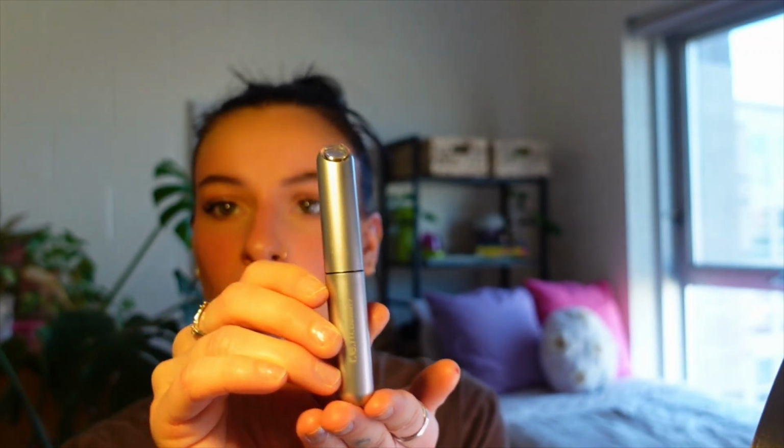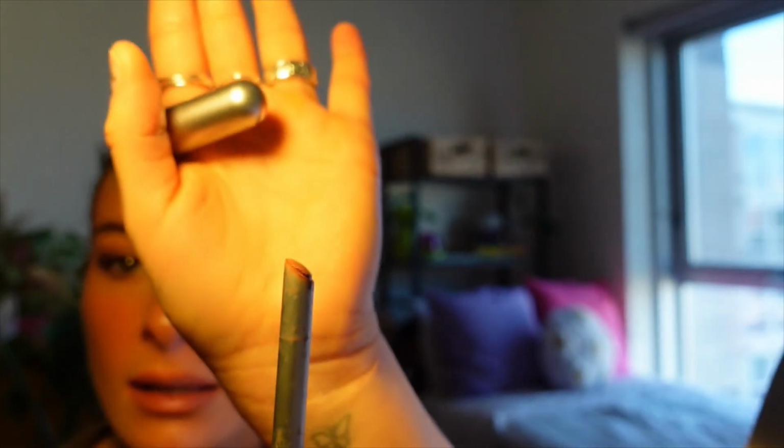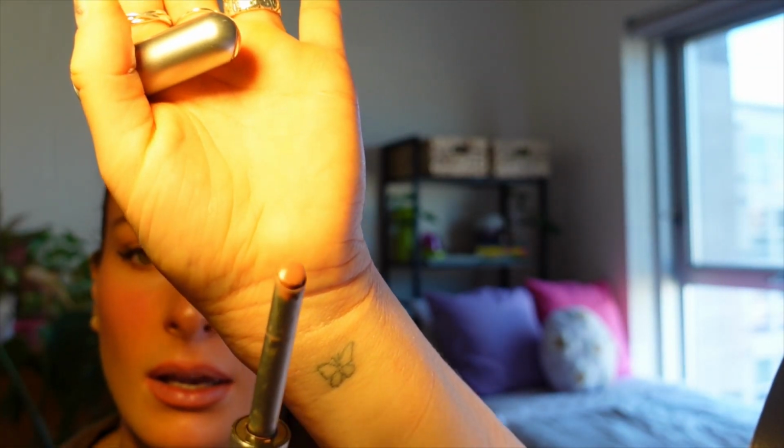Then lately I've been loving to layer on top of that because I got a lip liner a little too light. My REM Beauty, she's so good. For those of you who don't know, I'm obsessed with Ariana Grande, and the fact that she has the cutest packaging for her makeup in the world. So freaking cute. This is the REM Beauty. Ariana Grande is vegan, so all of her makeup is also vegan and cruelty-free, and this color just adds a little bit of darkness to the lips. The light I'm using up here is so yellow, so it's really not a great representation of what the colors of things are. That's okay.